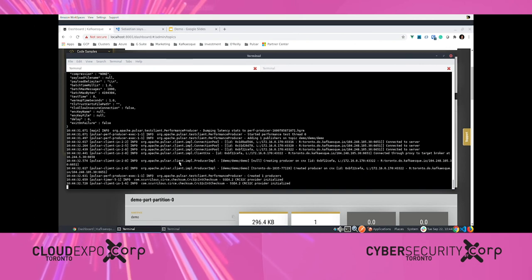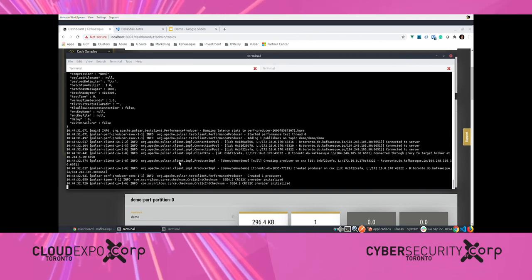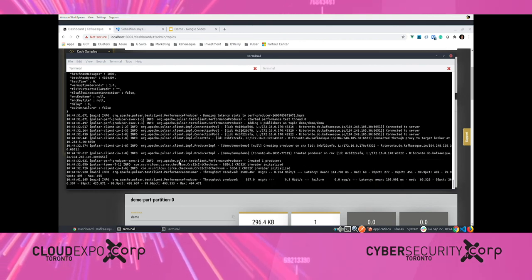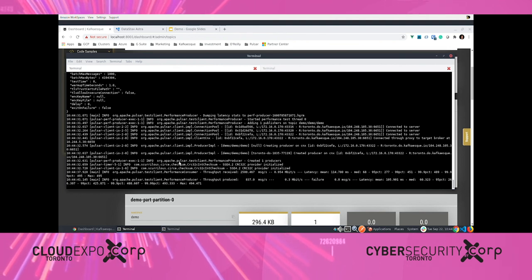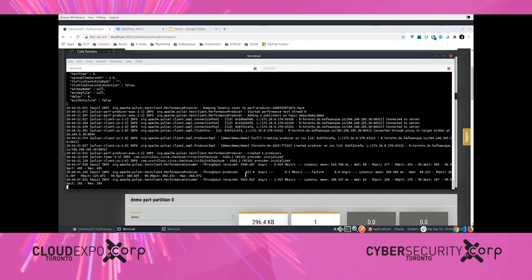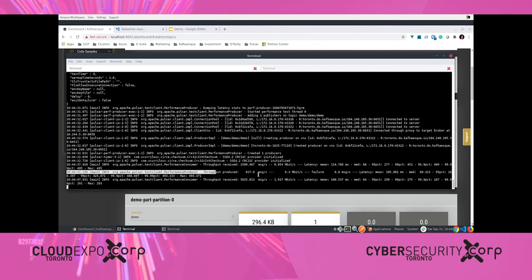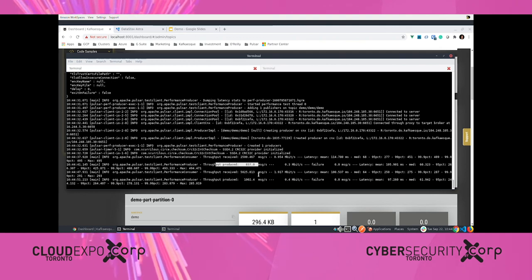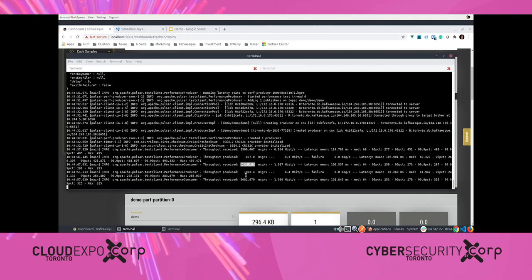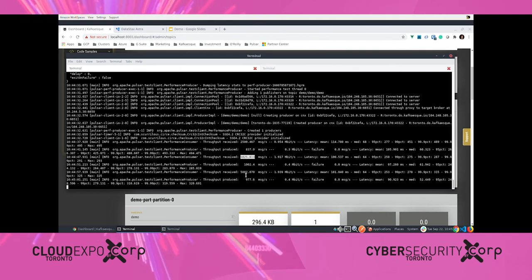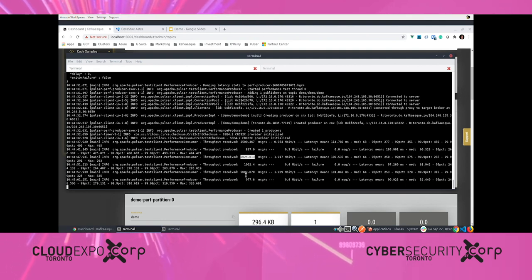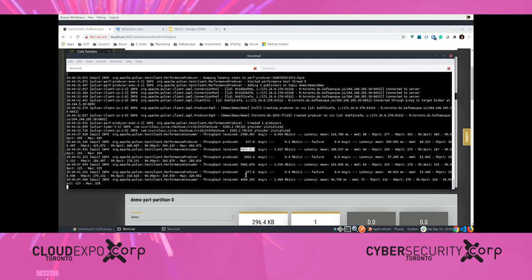So what I've done here is I've started up the producers, so that's the client that's generating the traffic, and I've started up 5 consumers. So I'm sending in messages at 1,000 messages per second on the producer, which you can see here in the throughput produce line. The multiple clients are interleaved here in the output, and you can see that the throughput received is 5,000 messages per second. So we're sending in 1,000 messages per second. Kesque is taking the rate and distributing it to 5 different consumers, so you get 5 times the output.